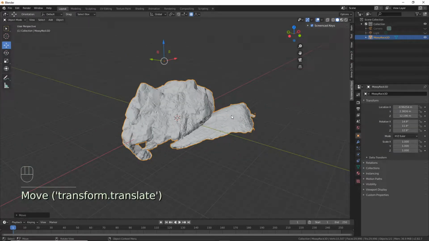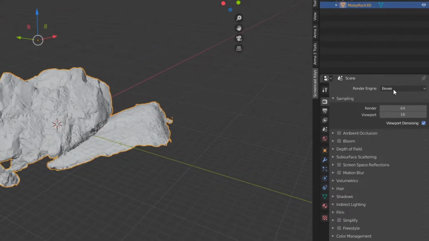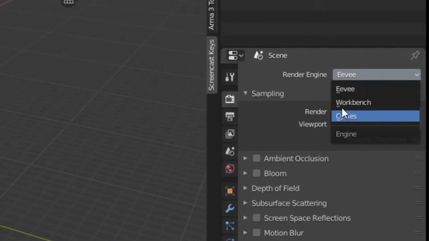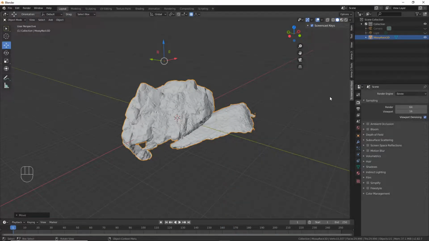And now what I'm going to do is make sure we've got a material texture on here, and I'm going to set up the render engine here. So today we're going to be using the Eevee render engine. You can use Cycles or Eevee, whatever you're more comfortable with. Eevee is very optimized, and for the sake of the photogrammetry showcase I'm going to create today, Eevee should be sufficient. You can get some more advanced features, however, with Cycles in terms of lighting. So I definitely recommend looking into Cycles.